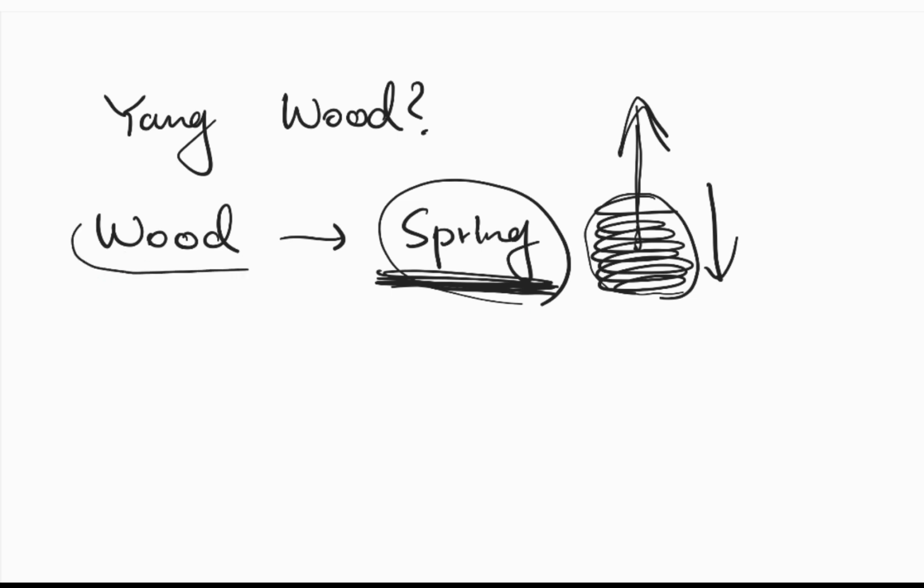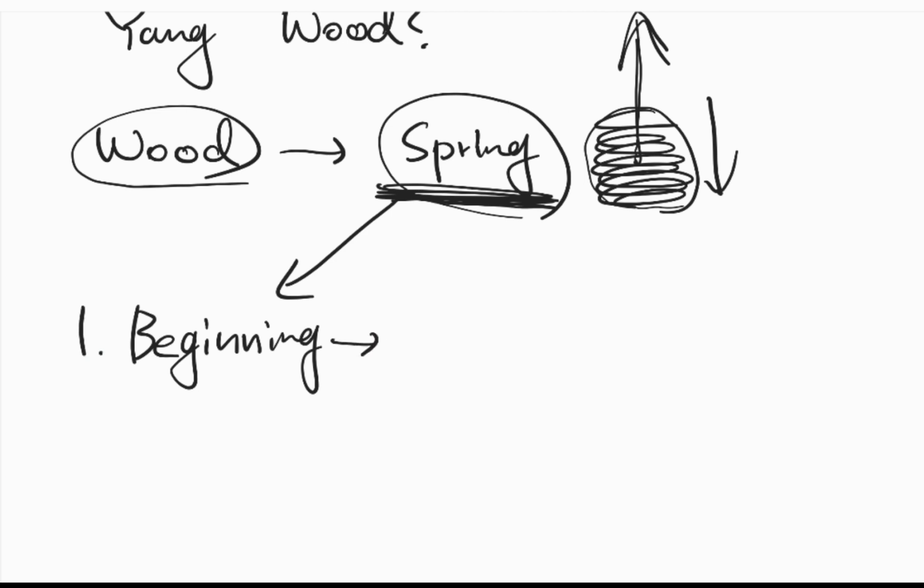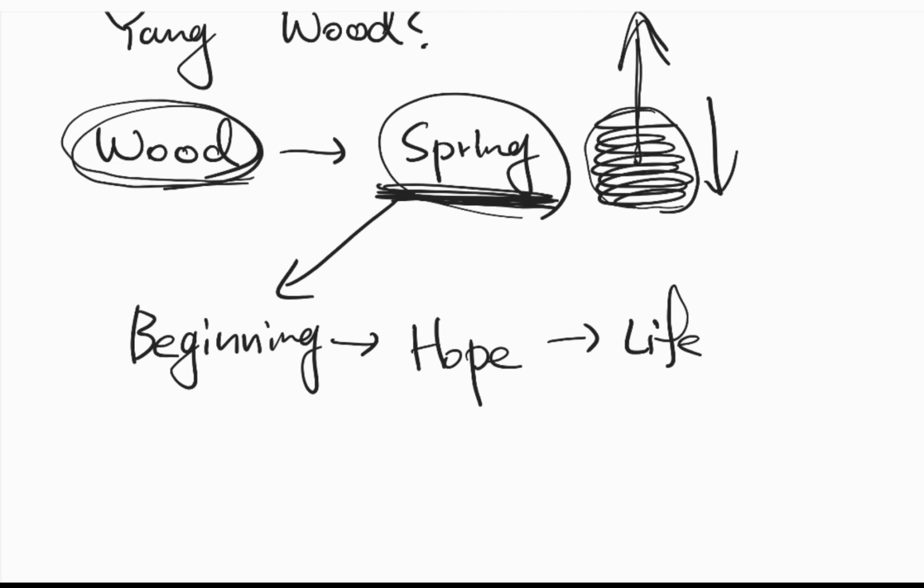And wood, so spring, what does that mean? It has the meaning of beginning, right? Beginning, and this means hope. Whenever something starts, there's hope. And there's also life. All newborn life is represented by spring. Baby is wood, beginning is wood, and hope is wood. So you can say, whenever people have this wood energy in their chart, they can easily begin something, they have lots of hope, and they have some life energy.